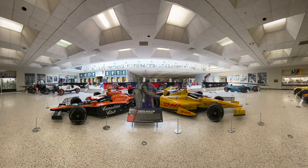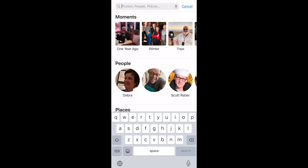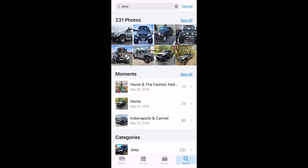We went to the Indianapolis Motor Speedway Museum and rather than bring a big camera, I concentrated on using the iPhone for the whole event. The software was able to make it into an album I could share with everybody from that trip. Some of the new features in the Photos app include viewing by years, months, days, and all photos — and every now and then it pops up a special album for you to share, making slideshows automatically.